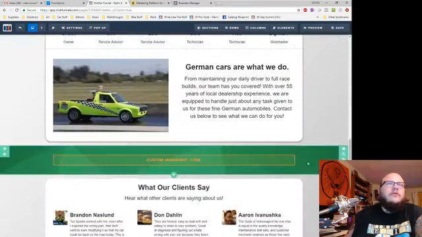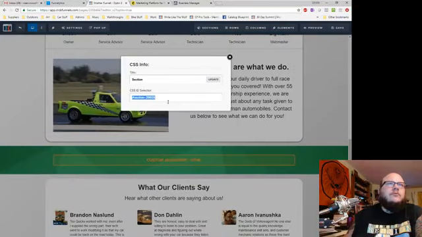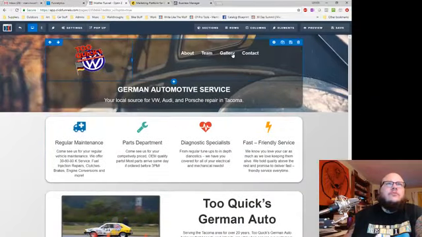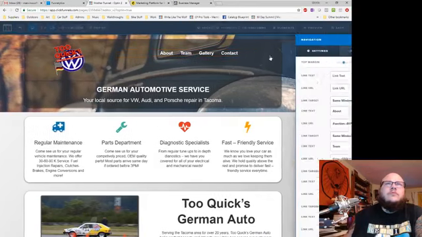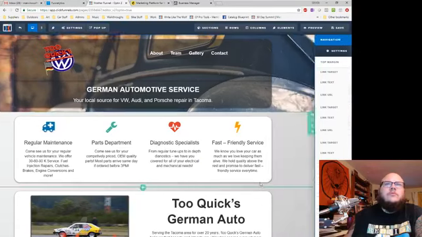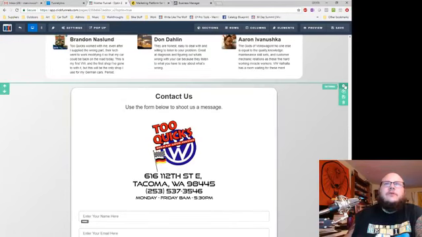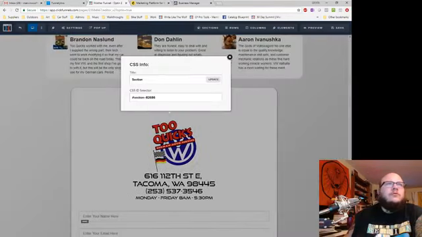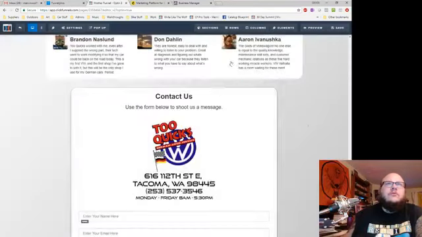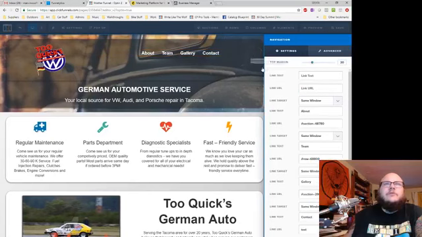Okay, and then gallery will be this section. And then contact will be this row here, or this section. So what this will do is when you click on these links, it'll just scroll up and down the page to go to the different information.